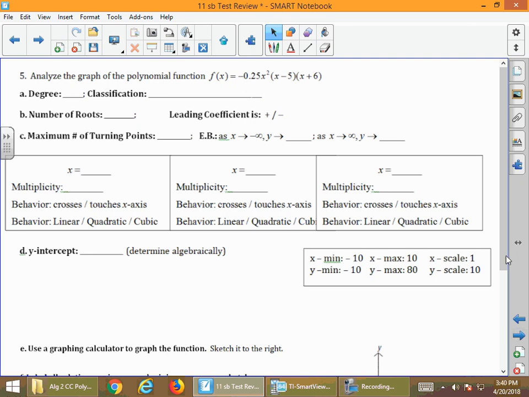Well, once again, we need to look at our multiplicity, so to speak, to be able to identify the degree. There's no exponent on that parentheses with an x minus 5 in it, so we can put a 1 in there. And there's no exponent on the x plus 6, but we can also put a 1 in there, and that can help us determine the degree of our function, which is 2 plus 1 plus 1, which is 4. If you've been working through your paper at all, we've actually classified a fourth degree polynomial once before. This is a quartic.